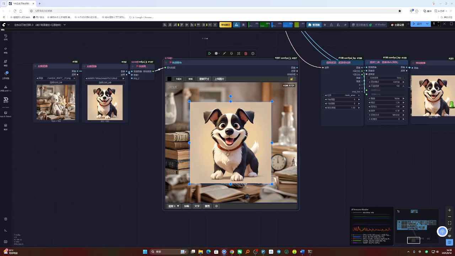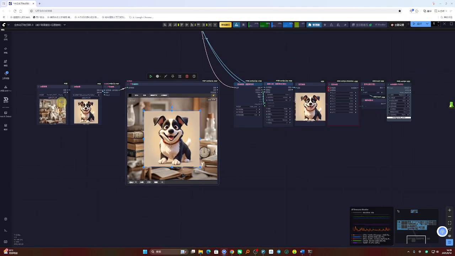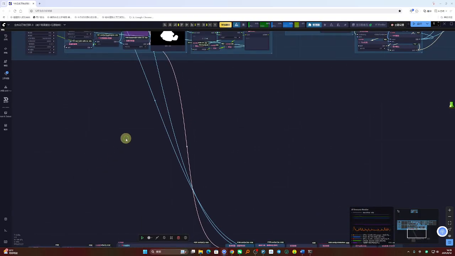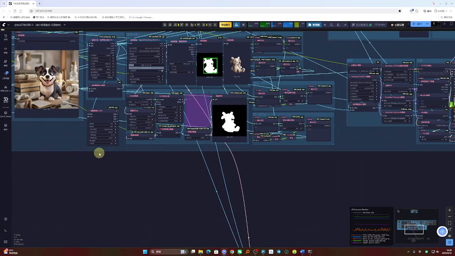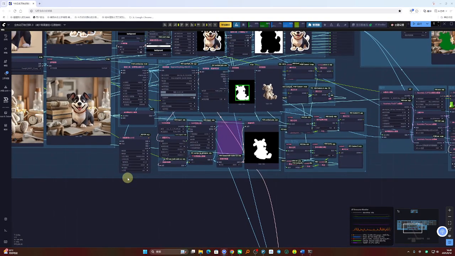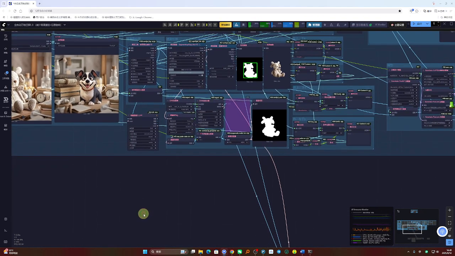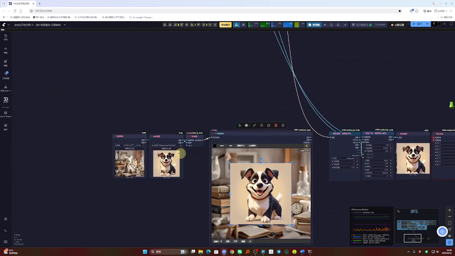What if you want to achieve such an automatic positioning operation? First of all, we should think that if we want to place it, it involves a position. If a position is involved, it has something to do with the coordinates. So I thought of a mask box detection node. Let's take a look together.